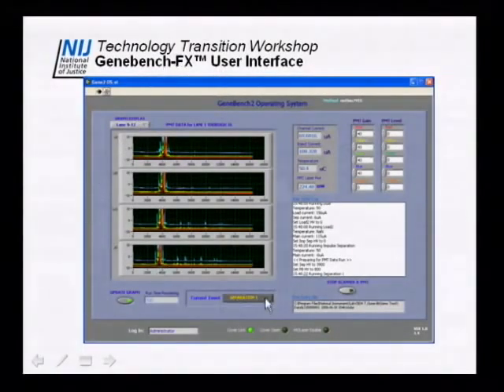The final operational screen shows what's happening in each of the 16 lanes. You can toggle between lanes one to four, five to nine, ten to twelve, and thirteen to sixteen. From this plot you can see the primers coming out and the alleles showing as the run progresses. It also tracks currents, voltages, detector parameters, and has a runtime log that tells you which step is being performed, how long it will take, and when the next step will be ready.